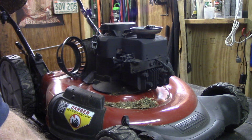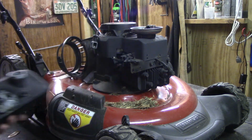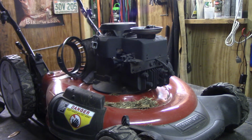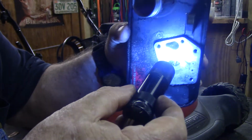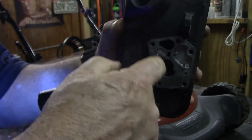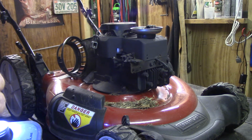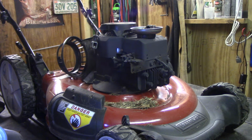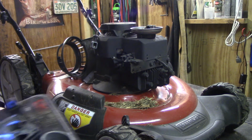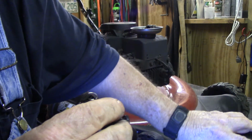And there's another thing. Let me get a light. See that trash in that carburetor? Let me see. Can you even see that? I don't think so. All right, this is full of trash. Yeah, there's grass clippings in there. I have no idea how.